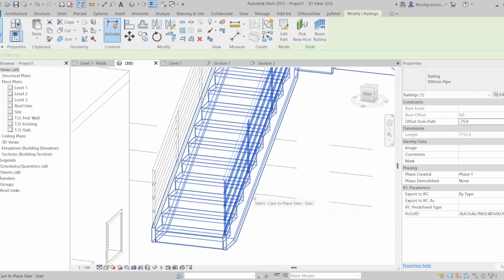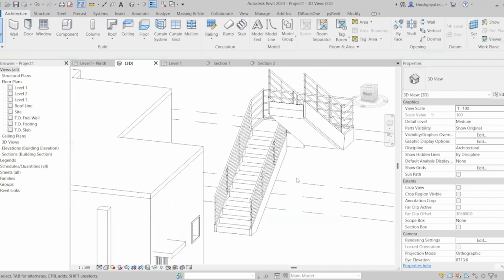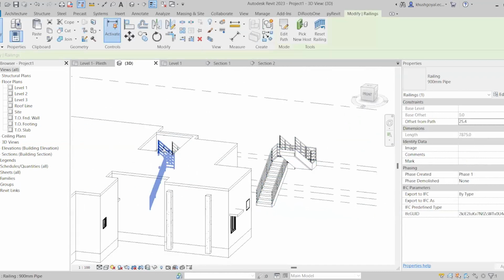Because when we start modeling of the staircase, we have to go to that railing option and select whether we want the railing on treads or on stringers. So it will come on stringer if you select the stringer option. Why didn't it come that time? Because we didn't have the supports turned on in the staircase settings. So now we have already turned them on and we just saved it. That's why it is coming on stringers. So it's like that.